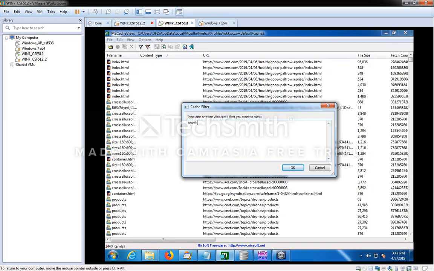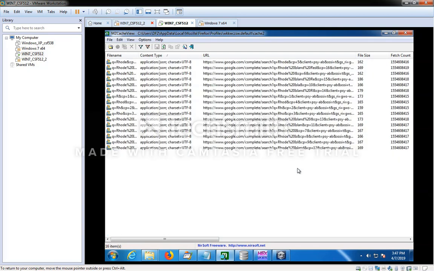Type search. This search question mark lowercase q equals is what is before most searched terms when you take a look. Here we have our Rhode Island red search.